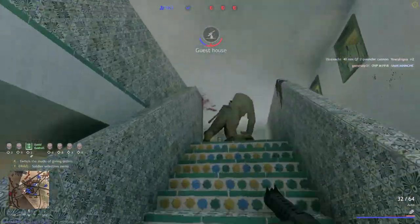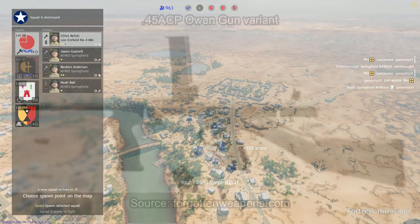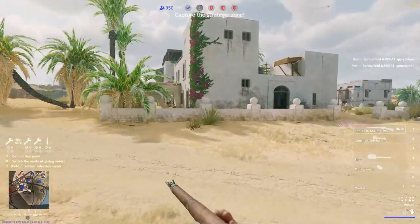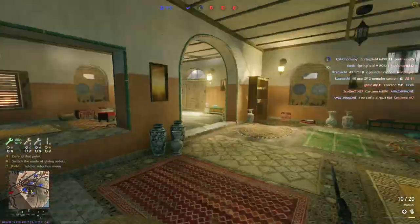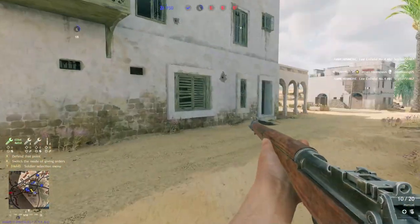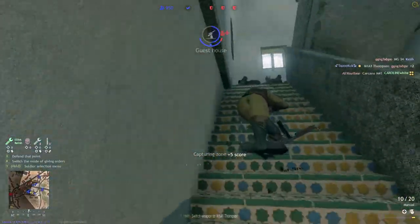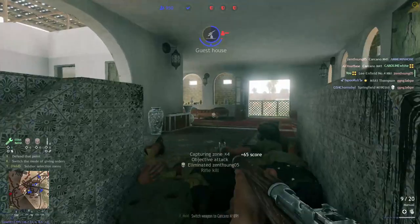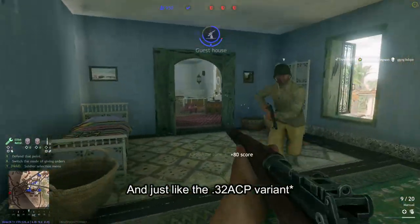Again, just like when they had it in .38 Smith & Wesson, they weren't supplied ammo, and it would have been impossible to get that many rounds in wartime Australia. As a result, Lysaght's made a new gun, this time chambered in one of the most popular pistol and SMG cartridges out there, .45 ACP. Their reason behind this wasn't an attempt to give it more stopping power, but because they hoped they'd be able to get some ammunition due to the number of Thompsons being used by Australia at the time. You can imagine the face on Vincent Wardell when the army didn't send .45 ACP, but instead sent them cases of .455 Webley ammunition. As a result, finally having something they could fire, they made one chambered for .455 Webley and, just like the .38 Smith & Wesson, it ran amazingly well.